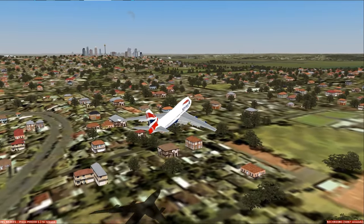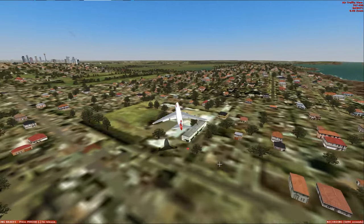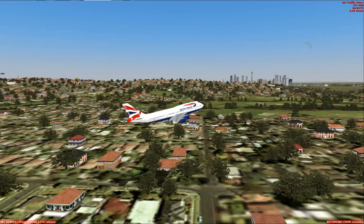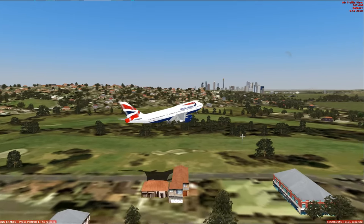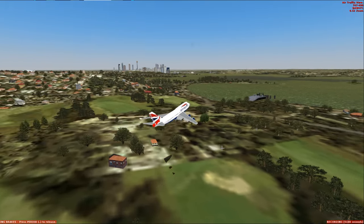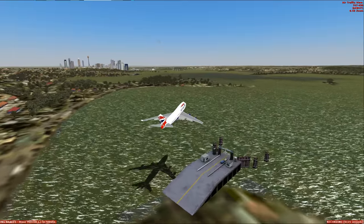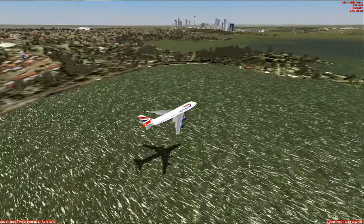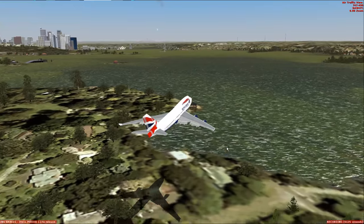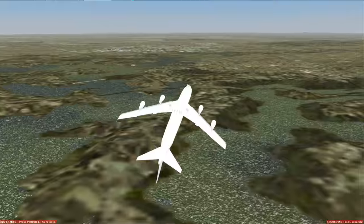That was pretty impressive. Not sure what they're doing, not staying offshore. They're pretty much scaring the houses of Coogee Beach right now, at about 18 feet above their heads. Sorry about that, just have to derp out in the sim. Here we go, back over the water, Rose Bay, I think. So he's really giving the rich people in their rich houses a heck of a show. I'm sure they'll be complaining about the noise. Properties out here don't go for less than $1 million. Oh, I lost Gary.